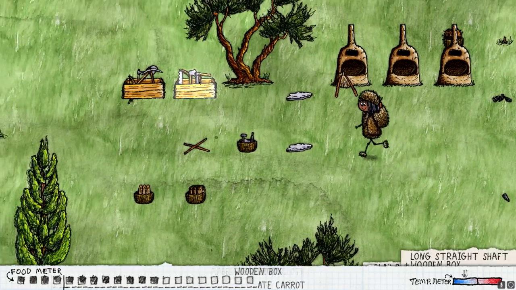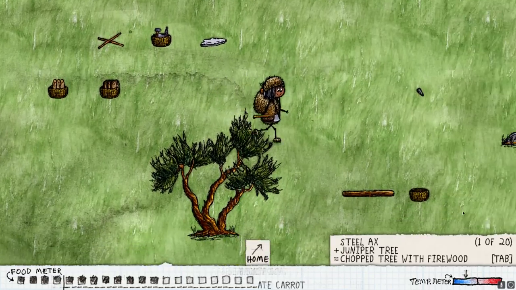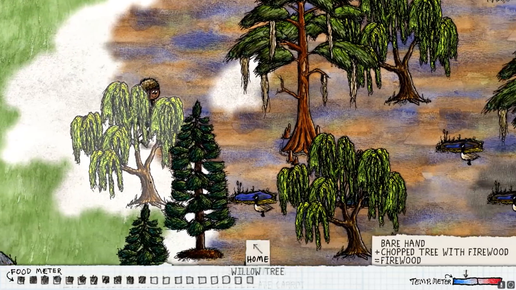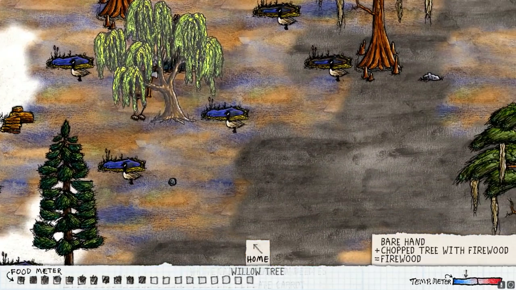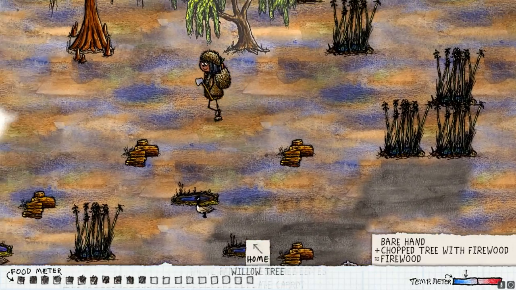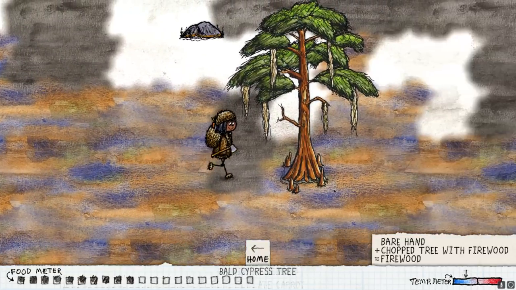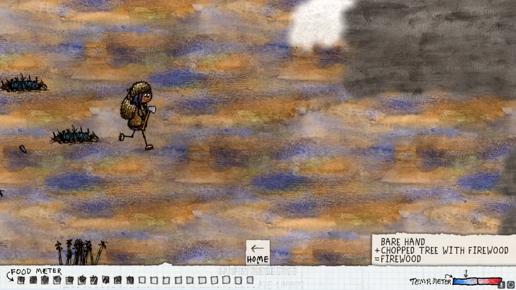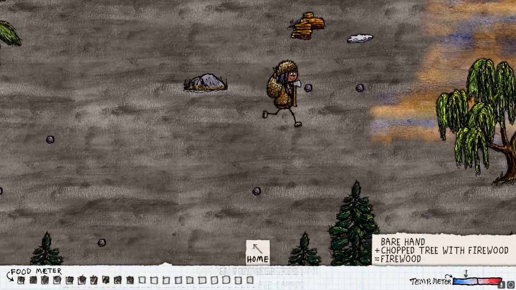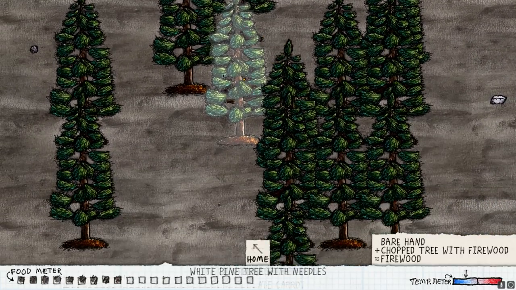Now we're gonna go tree chopping. We're gonna hack everything that isn't useful, like all the cypresses and the willows and the pines. Pines are used for one thing, but pine walls are very hard to make right now. And there's actually lots of pine trees.